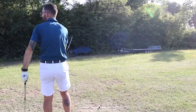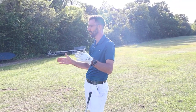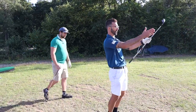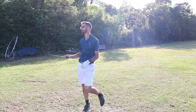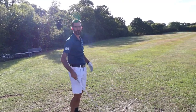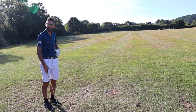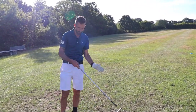So another way of looking at it as well. When you hit off a driving range mat, what are you in? You're in a square box. Easy to line up, isn't it? So you stand behind the mat, you can see where the mat's aiming, you get behind it, you're nice and square, you commit to your golf shot, which most people do on a driving range. They just say straight is good, because you've got 200 yards wide of fairway and 300 yards that way. But when you play on a golf course, you've only got 15 yards of fairway. It's a lot narrower, isn't it? So you take that emphasis onto the golf course, that being square is important.